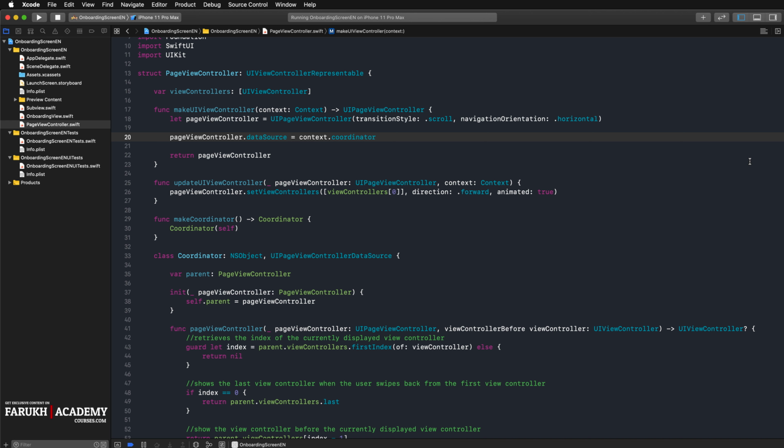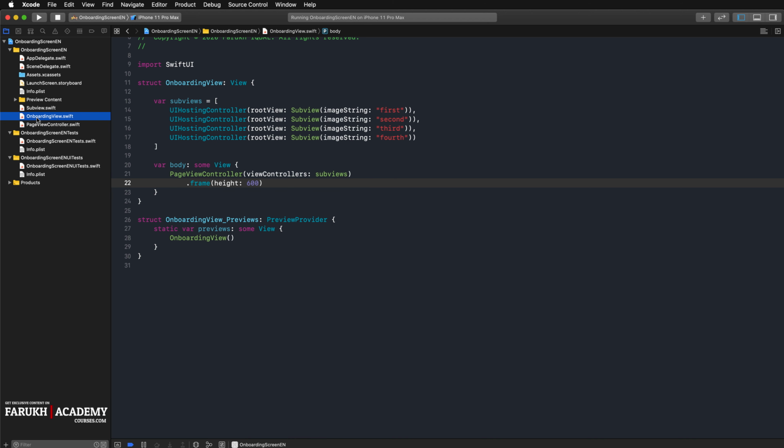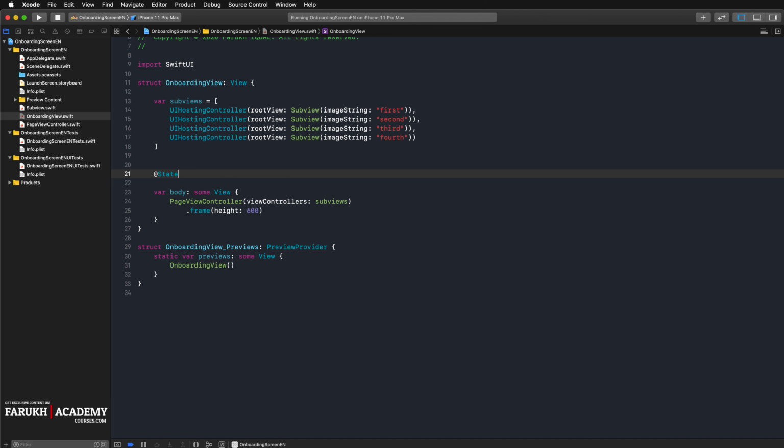To do this, let's create a state property, which serves as the source of truth, letting us know that the page view controller should get updated according to the value of this state. So let's insert a currentPageIndex state inside the OnboardingView. Okay, @State for currentPageIndex is equal to 0.